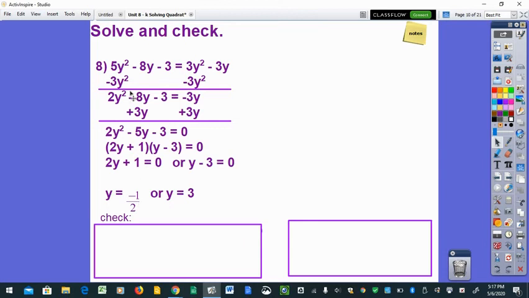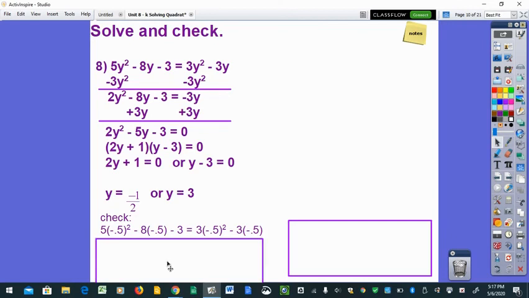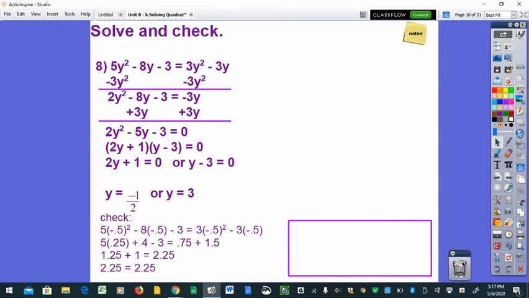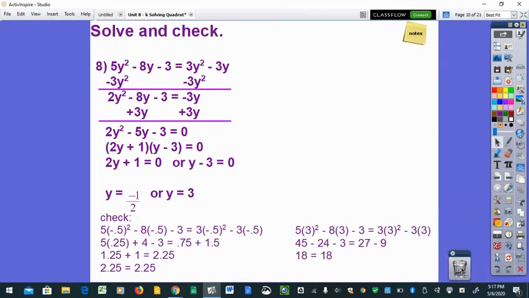The negative 1/2 has to go back, or again, we're going to put it back into that original, and notice I'm using 0.5, and I check it in the calculator, and it works with a 2.25 on both sides. I put the 3 in, and I get an 18 on both sides. So these two answers check. So that's a nice thing about solving equations, whether they're quadratic or linear. You can do a check. It's just with a quadratic, you could have two answers. Usually you do. With a cubic, you usually have three. We are going to see a couple exceptions in a moment.